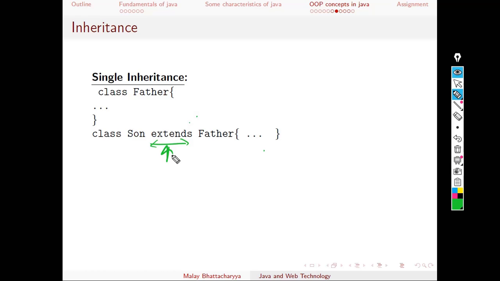All the properties that you have learned in C++ are applicable here: private members are not inheritable, protected members are inheritable, public members are also inheritable.